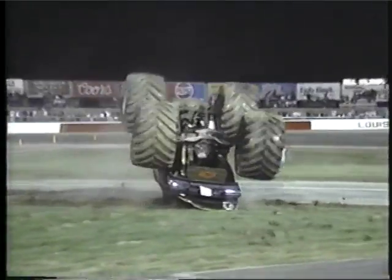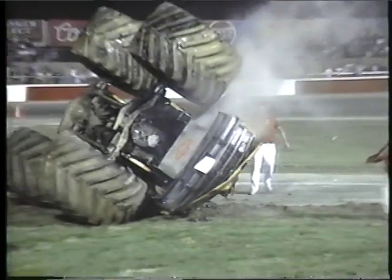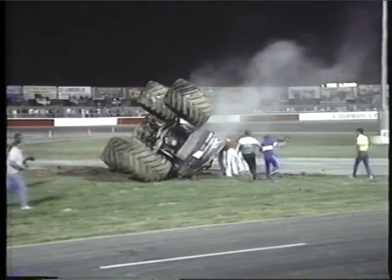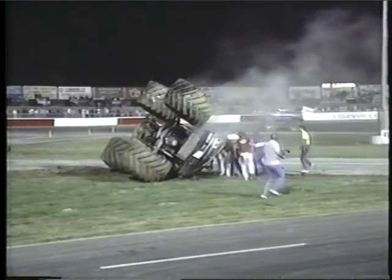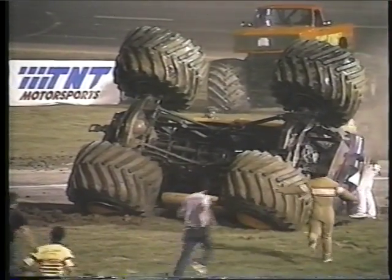He has flipped it. Mike Witt has flipped Stomper 1 and the Chevrolet. The safety people running over right now to him. Smoke coming from the machine. Army Armstrong has run down there now to check on his condition. Mike Witt and Stomper 1 probably could have won this race in that Ford. He is out of it now. He is out of the car.